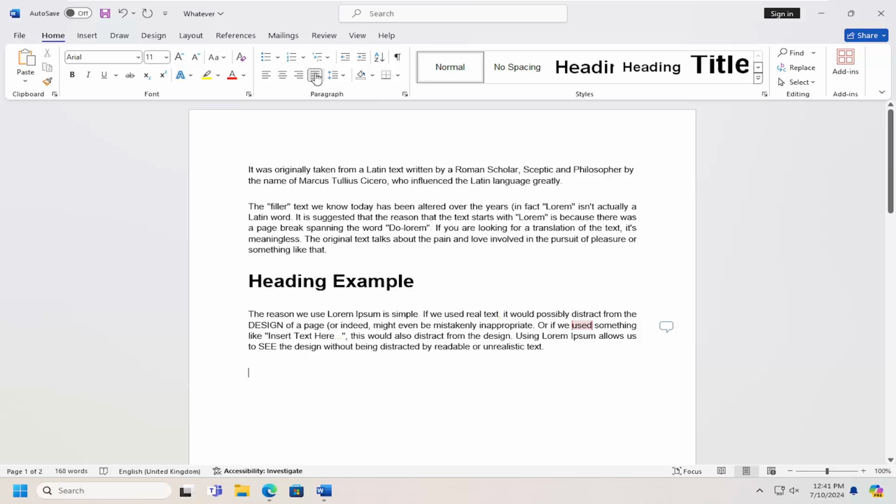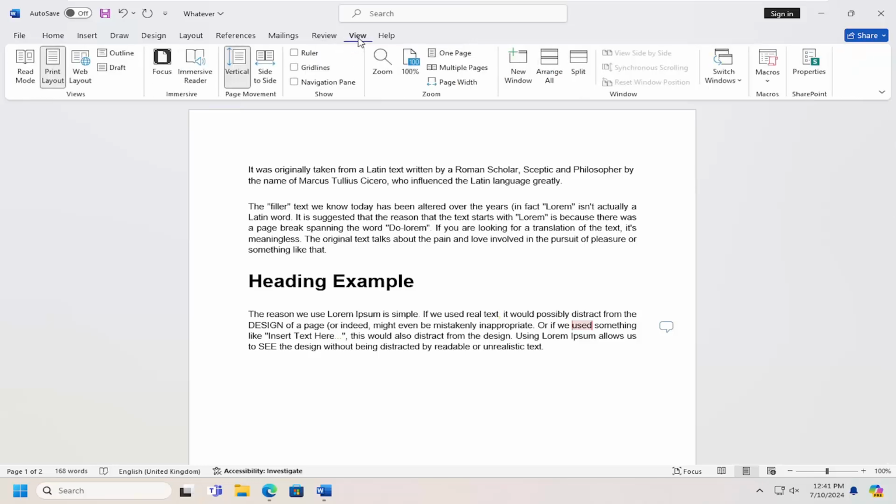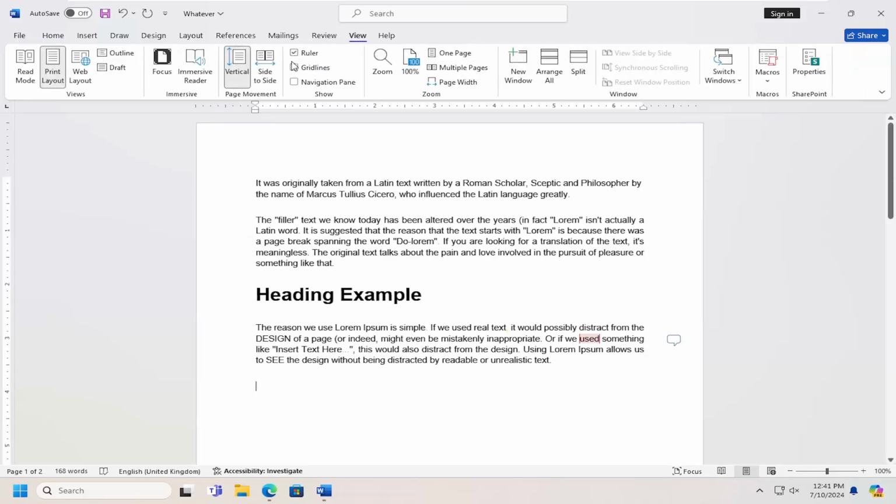So all you have to do first is make sure you have the ruler bar in the ribbon bar. If you don't see that, it should appear right underneath the ribbon bar. You can select the View tab up at the top and then check mark where it says Ruler. Now you want to go ahead and right click in the ruler where you want to create the new column or separate the text. And that's all you should have to do in order to create that.